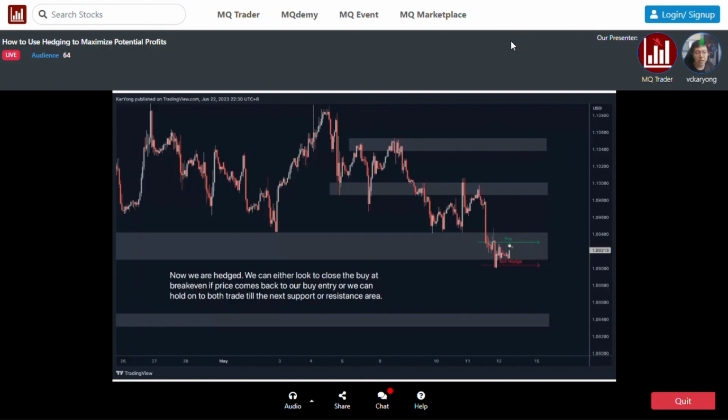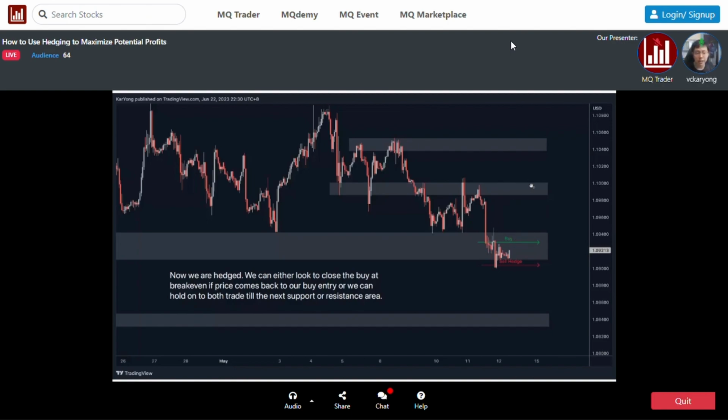But you need to have scenario planning, right? So the idea here is, if let's say I get out at break even on the buy and then price just keeps going up, I need to then re-hedge myself. Can follow that thought process, right? Because I need to control my drawdown. I need to control my floating loss. So if in the event I close my buy at break even and this just keeps going, I need to re-hedge myself.